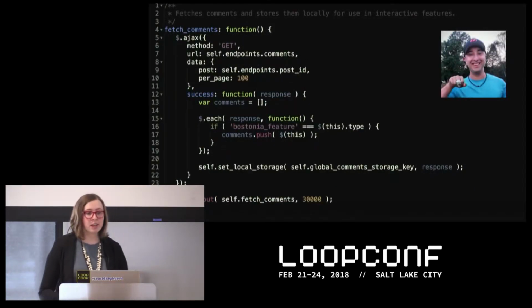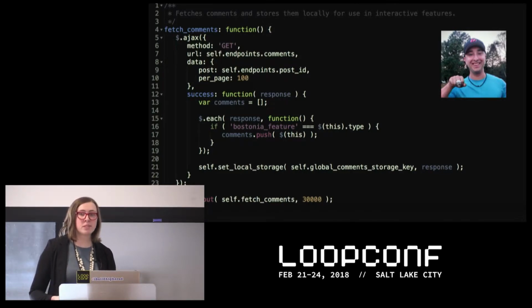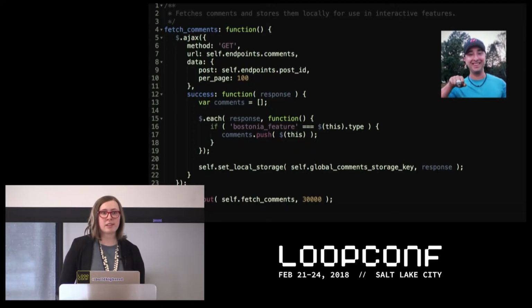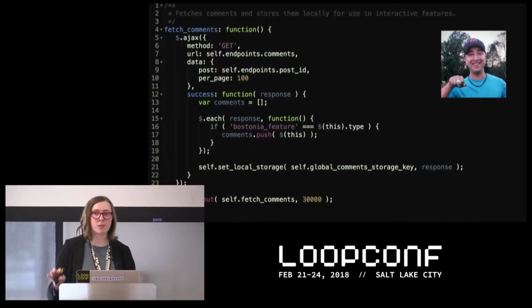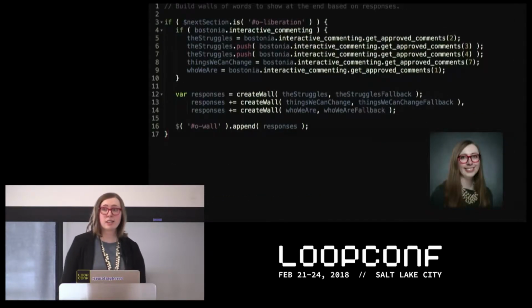If comments are approved, John D goes and fetches them for me and puts them in a place where I can get them. You'll notice at the bottom here, there's a set timeout call. He's refreshing these comments every 30 seconds. So if there's 4 different people working on this article and putting in their responses, and 3 of them get done and one's still over here, I want this one person to get those 3 responses in their version of the article. So I always have the most up-to-date responses because of the way that he decided to do this. Finally, it gets to me.